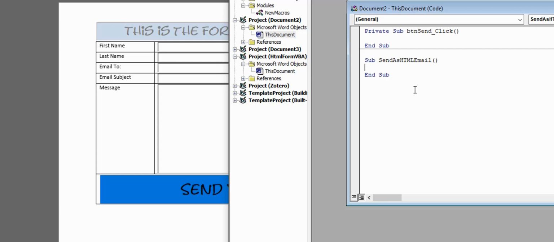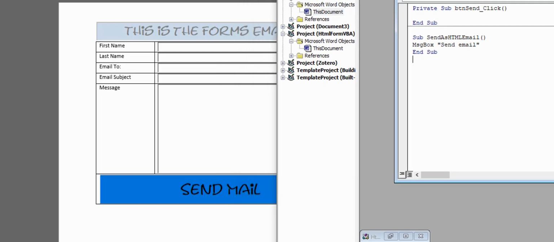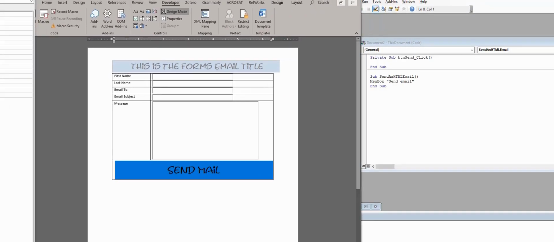And then I'm going to say MsgBox "Send email". I'm just doing a test to make sure I have it. I'm doing a visual test. I just want to see something work before I move on. I like to do this a lot of times. It's almost like error checking or, you know, test-driven development in a way on a smaller scale, to make sure that we are on the right page as we move forward, as opposed to moving too far forward and finding out nothing was connected.